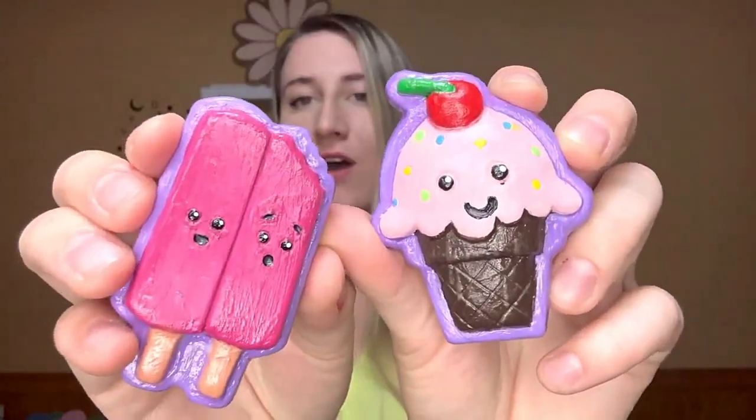I actually went in off camera at the very end and added some white dots in their eyes because I thought the black looked too creepy. But I think I saved it a little bit for me by adding those white dots. It gives it a little bit more personality and less demon eye. And I think it turned out really great. I absolutely love this set.